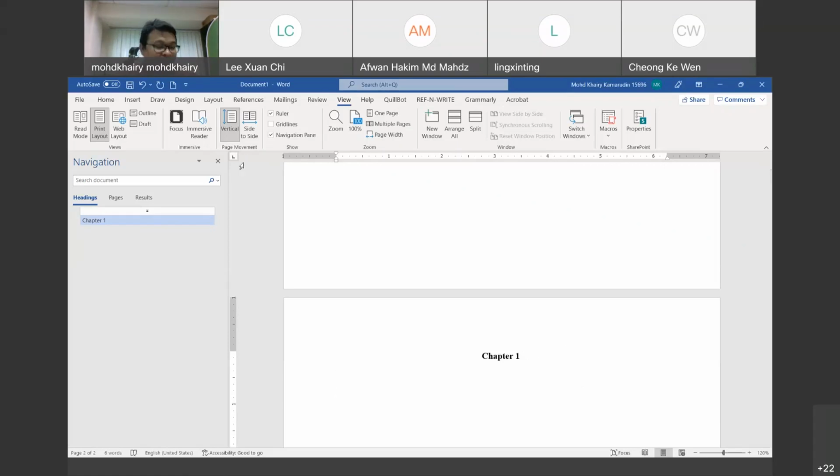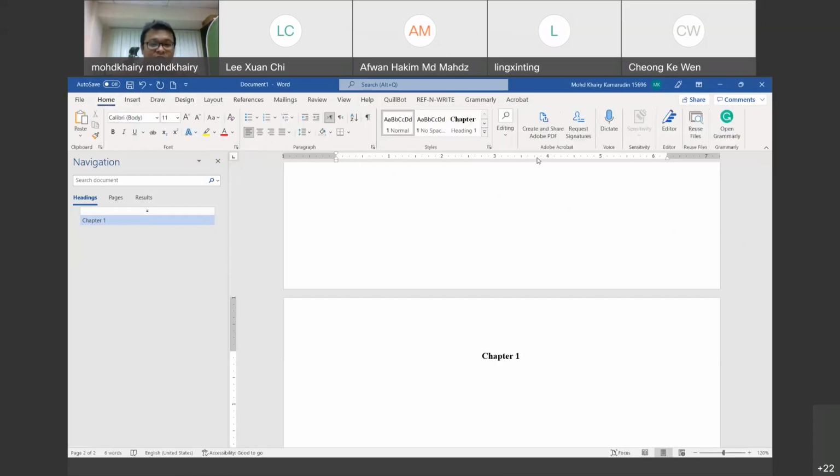For the second heading, basically the number of your heading is chapter introduction. You type introduction, and then you highlight this word.